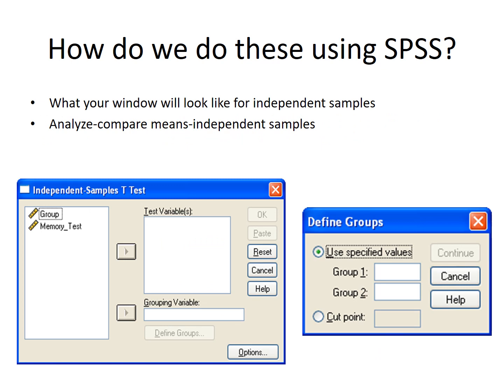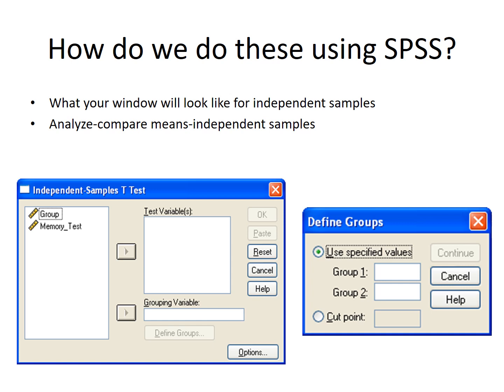If I were going to run an independent samples t-test in SPSS, I would have set up the data as I described earlier. We'd have a grouping variable and give symbols for group 1 and 2, such as 1 for group 1 and 2 for group 2. And then next to it, we would have set up the dependent variable's data. So here, let's pretend that we had an independent samples test where we're comparing two groups on a memory test to see if group 1 differed from group 2 in their scores on a memory test.